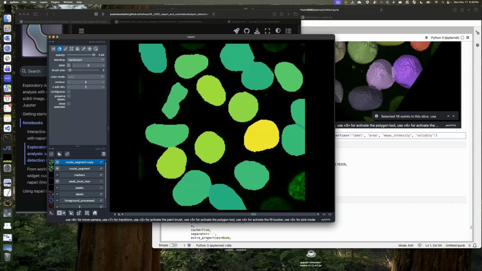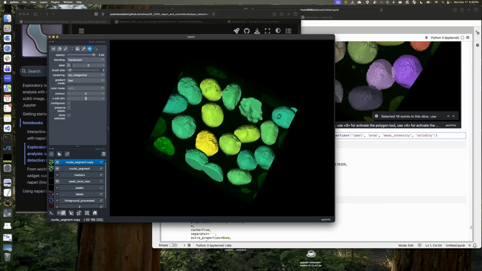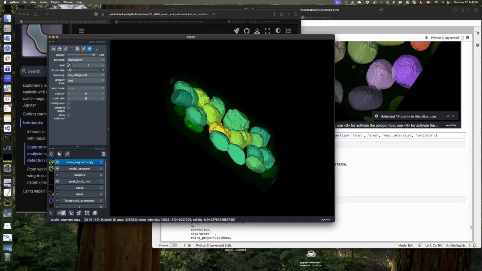So over here, if you do edit 3D, you can edit in 3 dimensions. And then what you can do is you can paint here, but you're actually painting with a ball instead of a circle. And so if you do that, it should be possible. You can see that I have essentially changed that a little bit. And you can use that also in 3D.